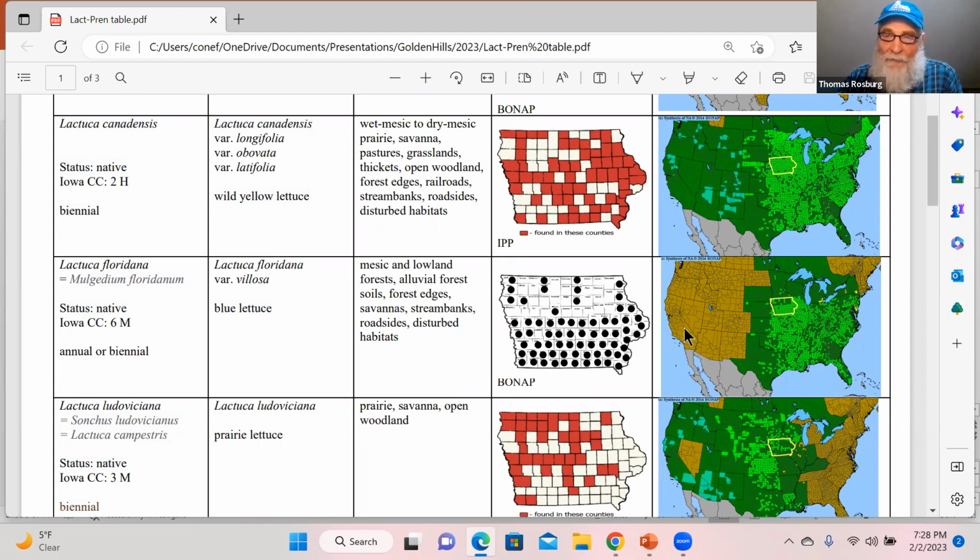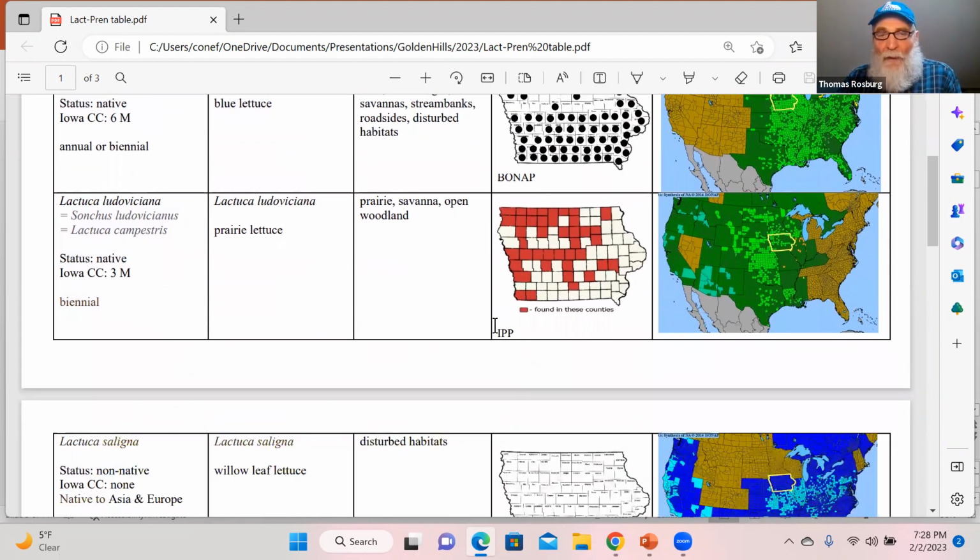We see that this species is one where pretty much Iowa is as far north as it goes, and pretty much as far west as it goes too. We see that it really drops off here about Highway 20 or so, or Highway 30, I suppose, somewhere between there. A few records up further north, but over here we see that there's hardly anything up in Minnesota. So just to make sure you're clear, the green here means it's present in the state, and the light green means it's present in that county.